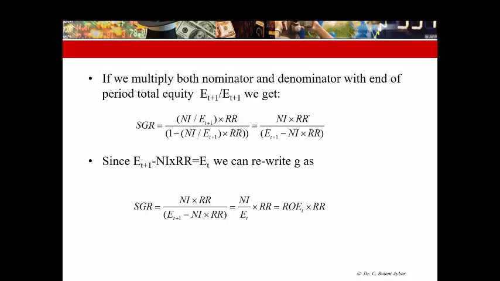And we have net income times retention ratio here, and this is simply the retained earnings. And at the denominator, we have the new level of equity at T plus 1, minus net income times retention ratio. Now remember, this is the addition to the retained earnings. So if you subtract the addition to retained earnings from end of period equity, we simply get the beginning of the period equity. So that means that the sustainable growth rate here is equal to net income over beginning of the period equity times retention ratio. So if you write this down like this, we get return on equity times retention ratio. This is actually what Higgins presented as the sustainable growth rate.